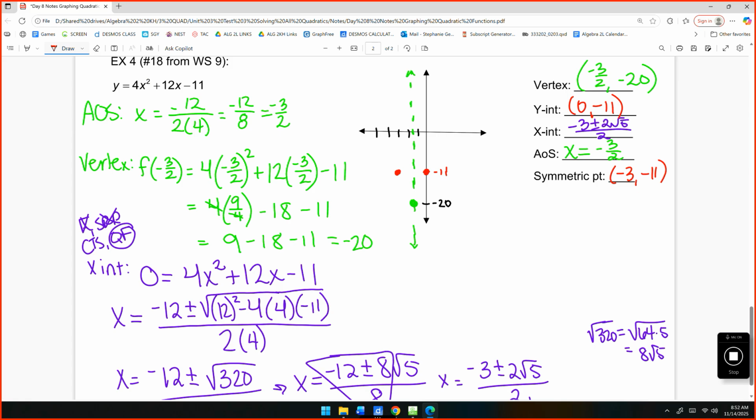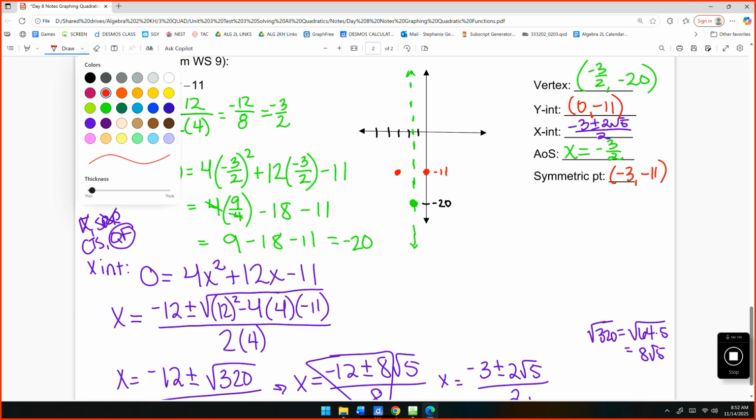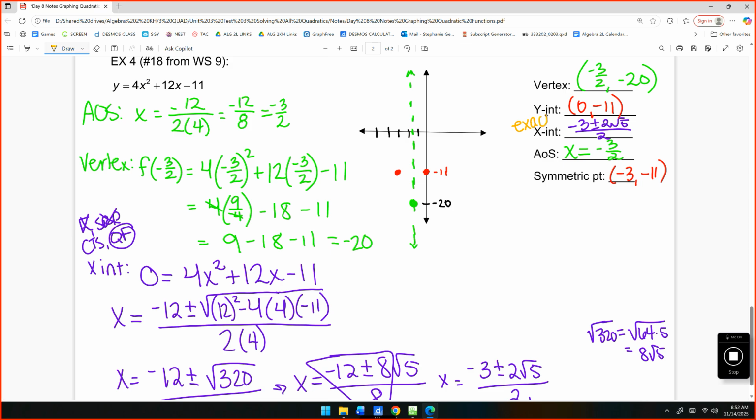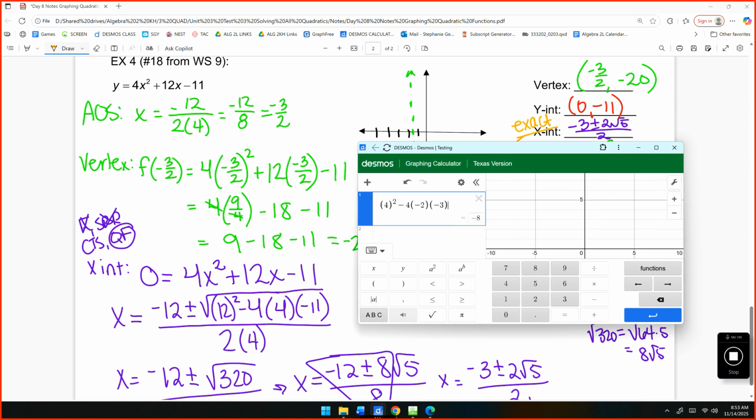Okay, now the x-intercepts. I cannot quantify that, right? So here's the thing. These right here, this is the exact value of the x-intercept. If someone asked, what are the x-intercepts of this function? That is the exact answer. However, if I'm sketching, I need an estimate because I have no idea what that is. I can't quantify that. So I'm going to come down here and get an estimate, and the way I get an estimate is just to type these into the calculator and just do that, get an estimate, okay?